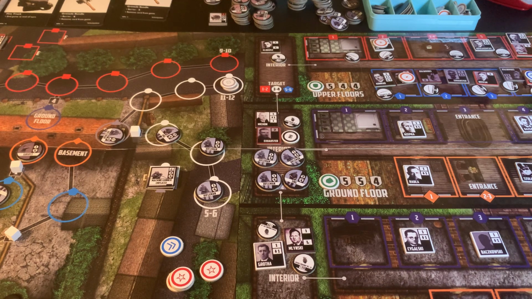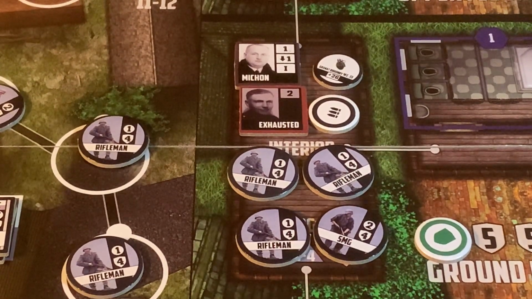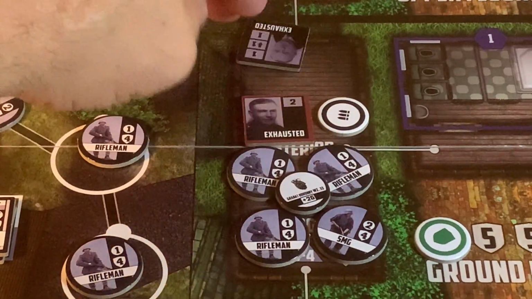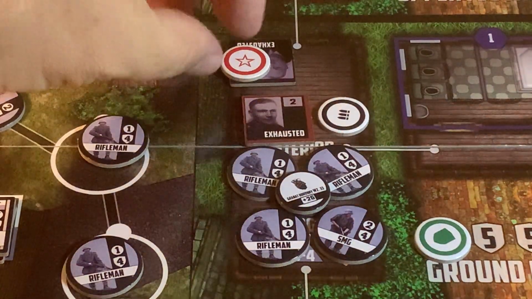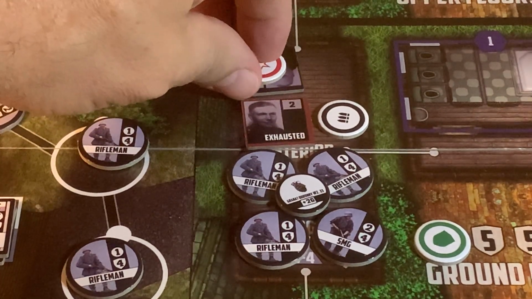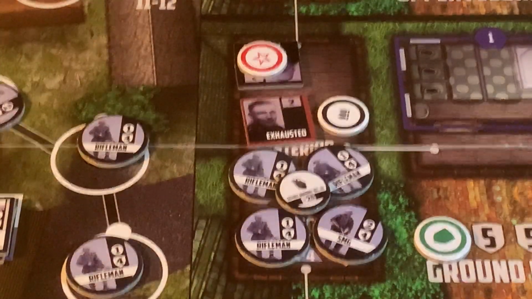First action is Mike on here is going to throw a grenade. He's going to throw a grenade down here. So I'm going to flip him over. That's one of my actions. Now I'm attacking each one of these with... He's a one. Got one plus two with the grenade. So he's got a three. Okay, so he's attacking.